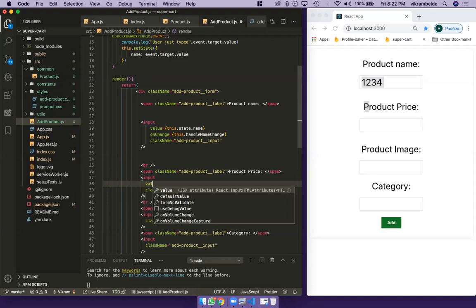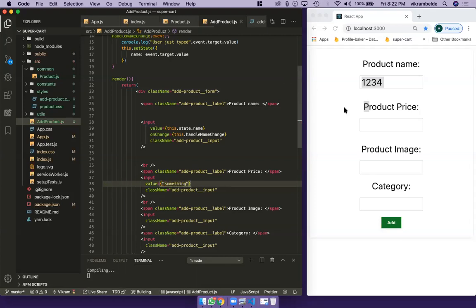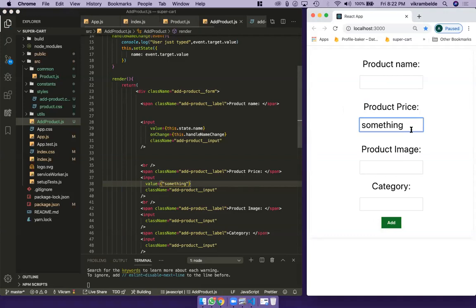If I throw in a value to this input, say "something", and then give it a refresh, which is done automatically by the browser because I'm using the Webpack live reload here, and now I try to change the "something" string, I would not be able to. You can see as I type on my keyboard, it doesn't change, because that is controlled by the React world. So this is a controlled component.